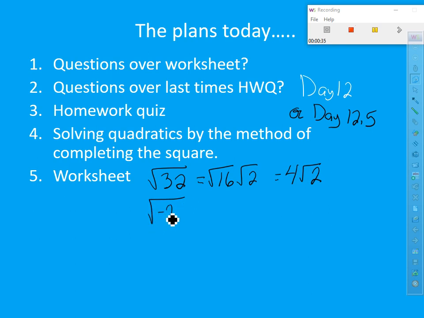You need to also remember, if you got a negative under the radical, there's an i in the answer. So for instance, the square root of negative 25, you need to remember that the answer is 5i. So you'll need to remember that a little bit. The other thing is that we did take a homework quiz, so you'll need to get in and get that made up.